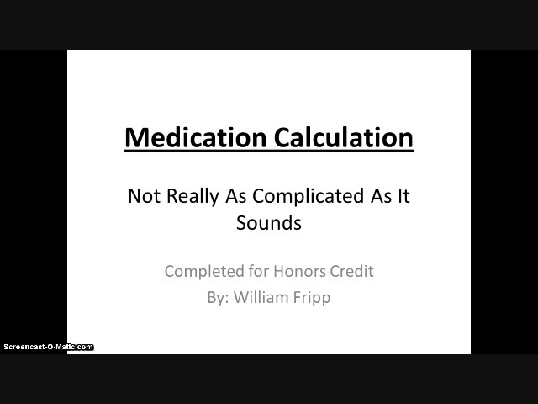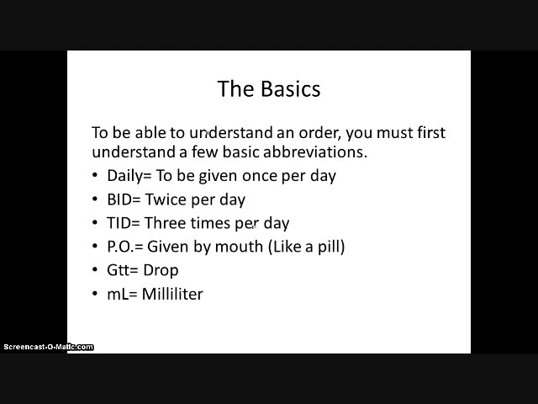To be able to understand an order, you first must understand a few basic abbreviations. These include daily, which means that a medication is to be given once per day. PO means to be given by mouth, like a pill. And GTT means drop, such as a drop of water.